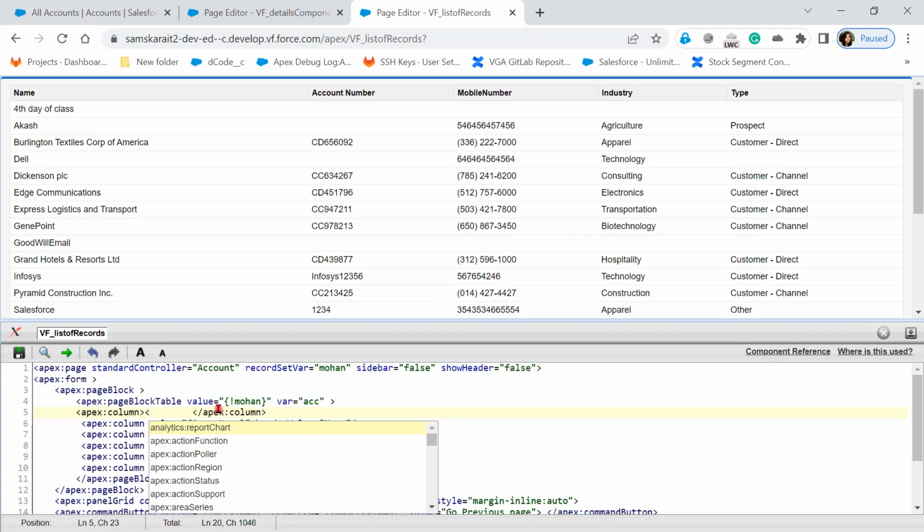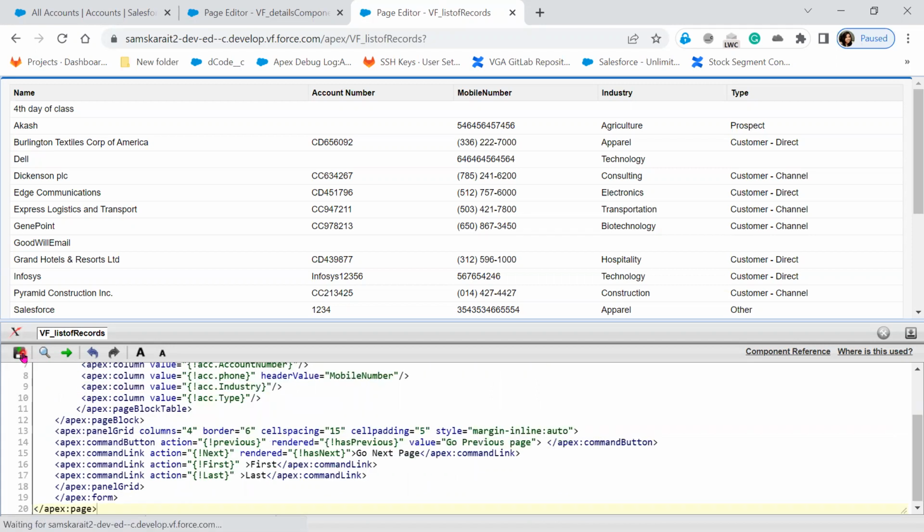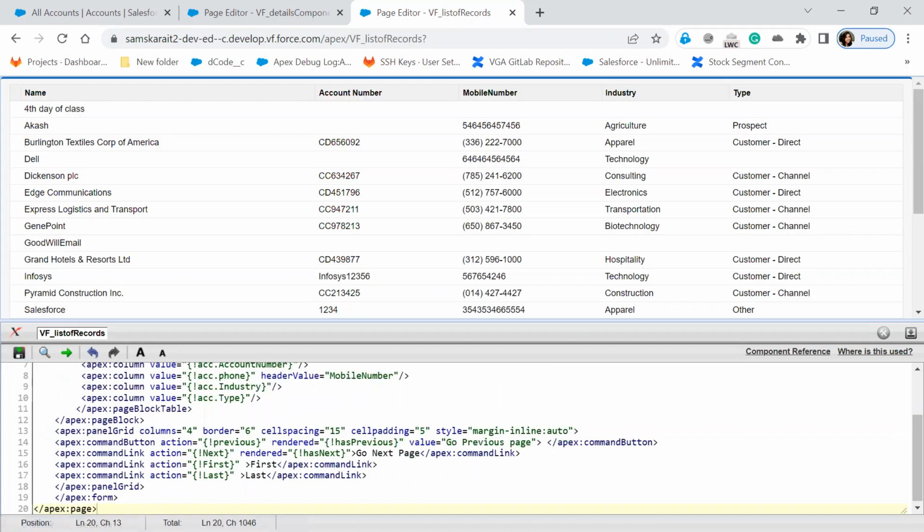First, what happened here? The column has been created before the name. See, this column has been created, and some space has been created before the name. You can observe that.